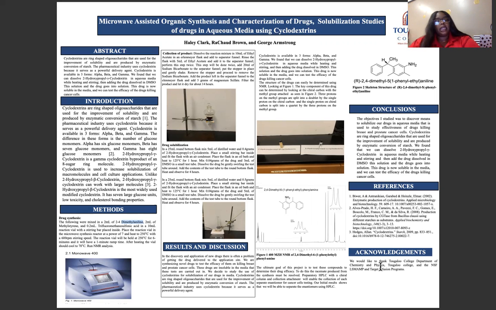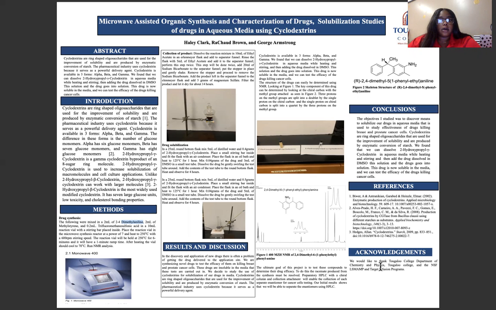We then ran an NMR analysis. For the collection of the product, we dissolved the reaction mixture in 10 milliliters of ethyl acetate in an aluminum flask, and we added it to a separator funnel. We rinsed the flask with 5 milliliters of ethyl acetate and added it to the separator funnel. We performed this step twice to ensure that all residue was gathered.